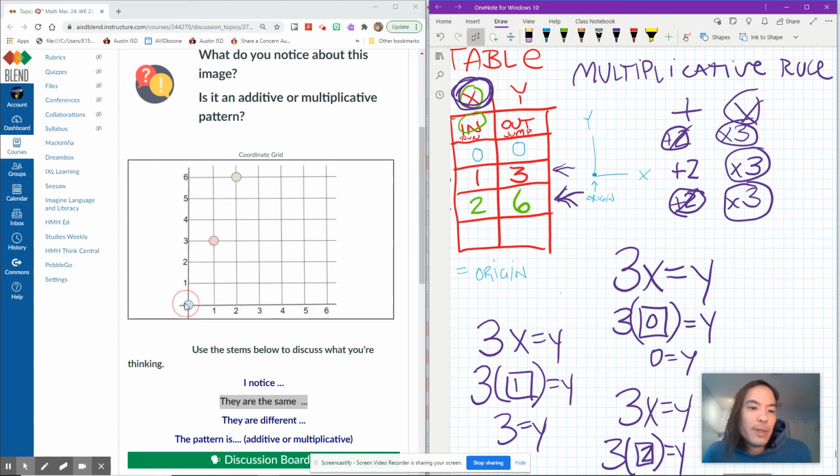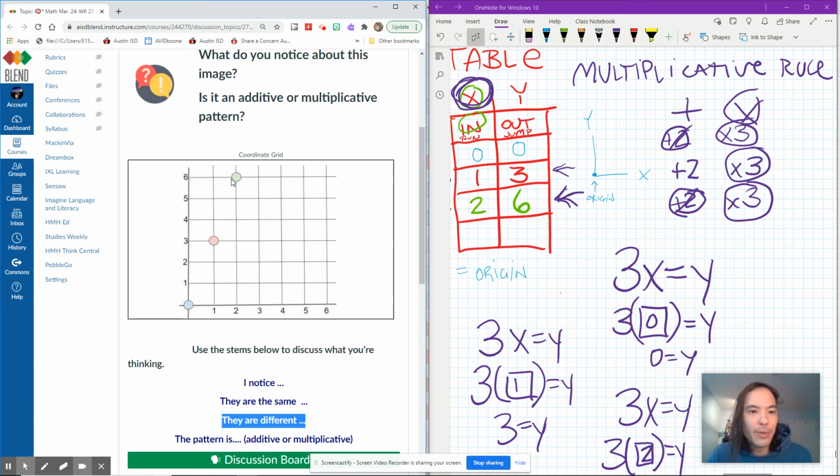They are different. I would say the biggest difference on this one is that you have graphed on the origin, and graphing on the origin, it's really hard to find a rule for. All right. They are also different because they are in 3 different places on the graph. So they have 3 different ordered pairs. They have 3 different coordinates. So let's use that, not their 3 different colors, because usually on graphs, they're not going to use that many different colors. So they are different coordinates.